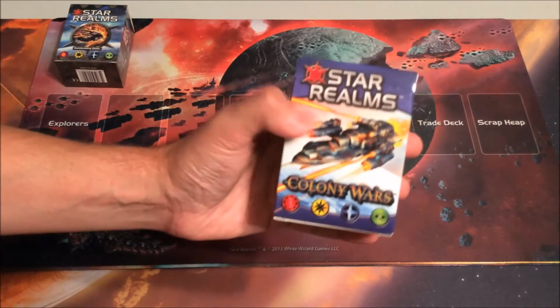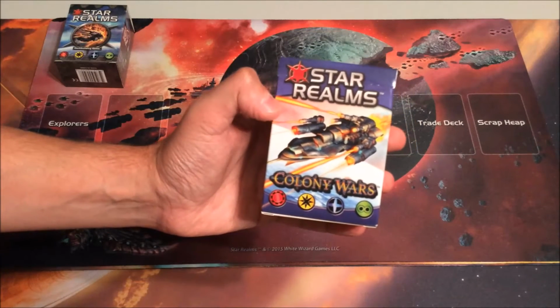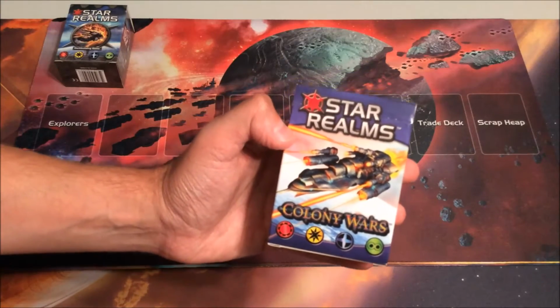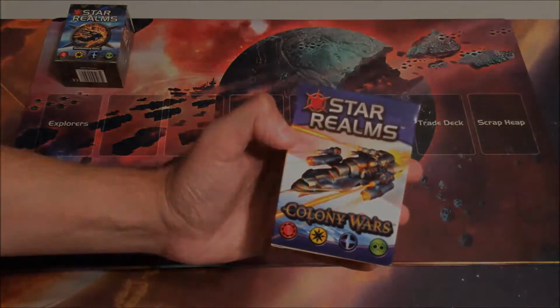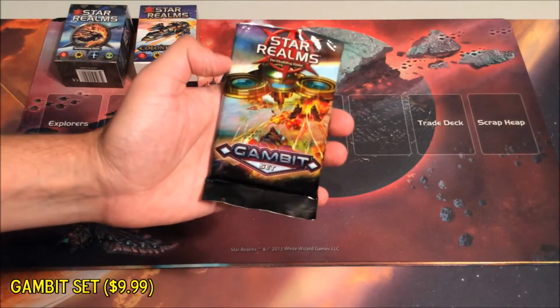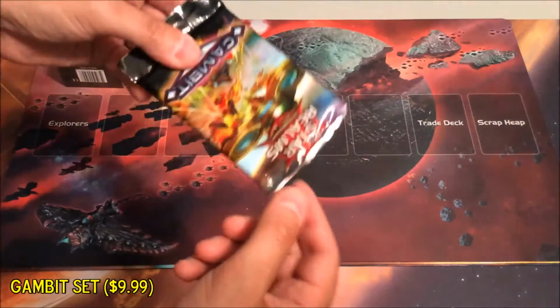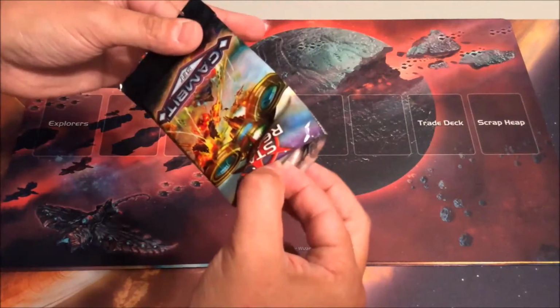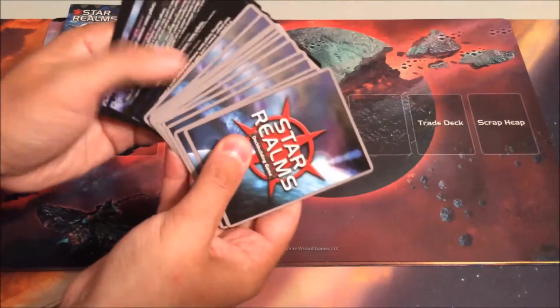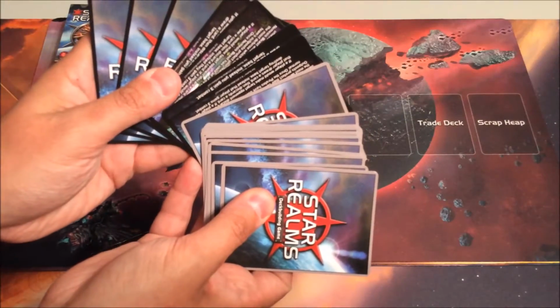I would say actually Colony Wars is probably more interesting at this point because of the choices of some of the cards that they have designed here, but both play well, and having both of them is nice to be able to combine. In 2014, they also released what's referred to as the Gambit set. Notice just a little pack here. This is $10 essentially. You got some very interesting choices of cards here.